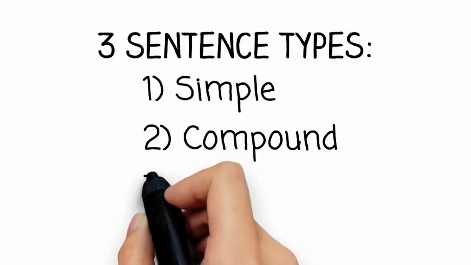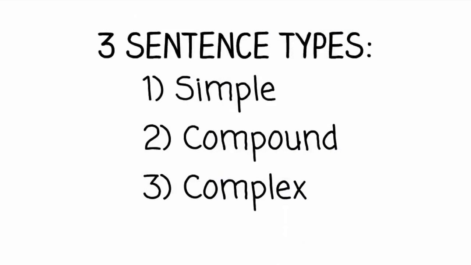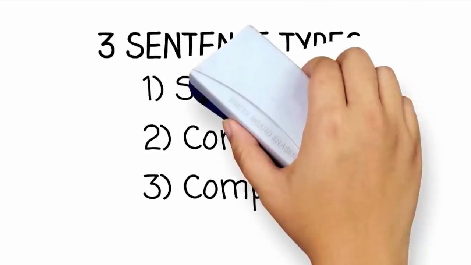So those 3 sentence types I mentioned are called simple sentences, compound sentences and complex sentences. And for the exam, you don't even need to be able to remember the names of these 3 types of sentences. You just have to be able to show that you can use them, and you can use them for effect, which is what we're going to be coming on to at the end of the video.